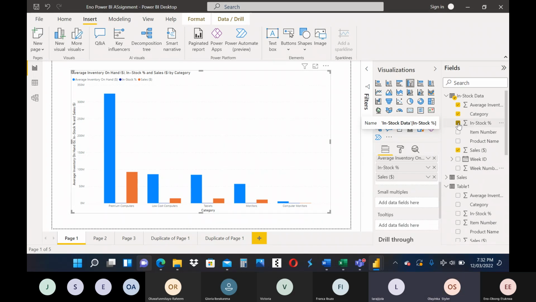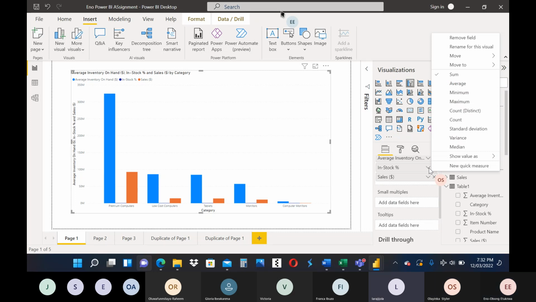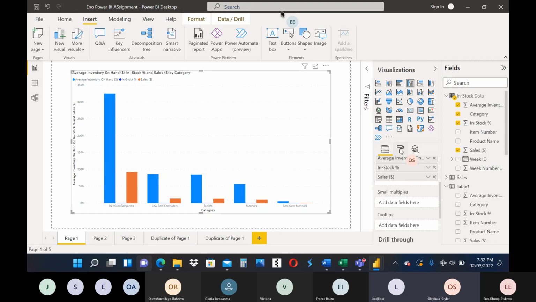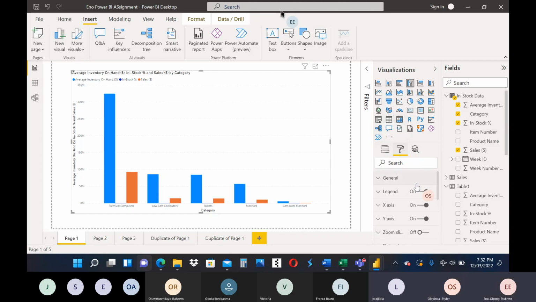I don't know, can I request control? Let me see. Okay. If I would be able. Oh, okay. Okay, it's not here. Let me see, maybe it's here. So what I'm trying to do is we can create a secondary y-axis so that the bigger guys will have their own axis, and the smaller guys will also have their own axis. So it should be somewhere here. So what axis is what axis?